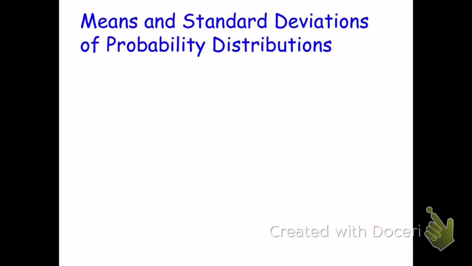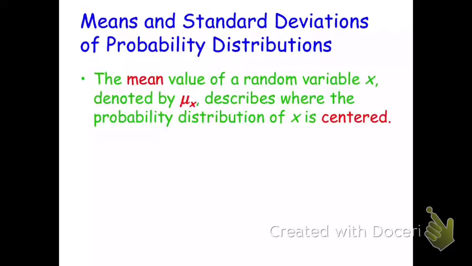Another thing, looking at a probability distribution, it could ask you to calculate the mean and the standard deviation. And these formulas will be on your formula chart. So next to this slide, I want you to write on formula chart. The mean is just where the probability distribution is centered. Another word for mean in this case is your expected value. So next to mean, I also want you to write expected value. So expected value. And they may write it as find the mean. They may say write it as the expected value.